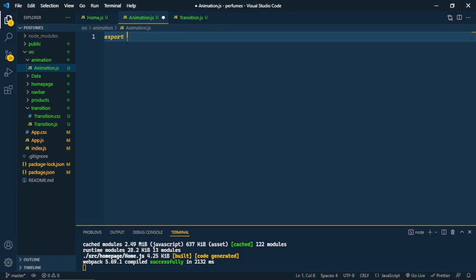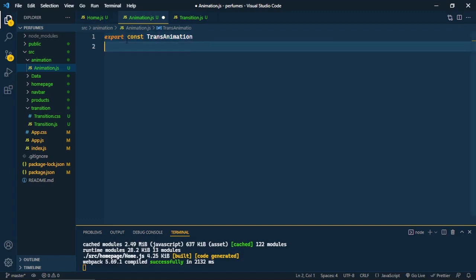So I'm going to export a constant. Let me call it transition animation. In short, I'll call it transAnimation. It's going to be an object. I want to describe my initial state of the component.